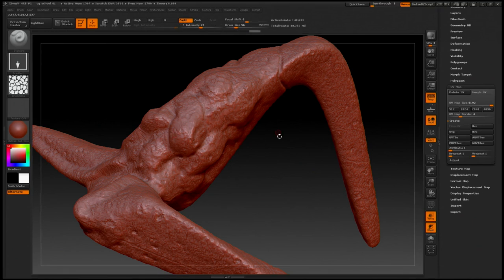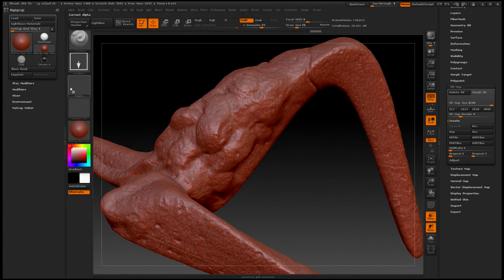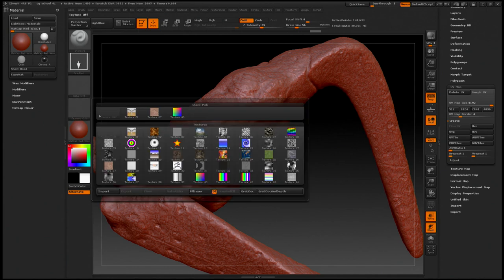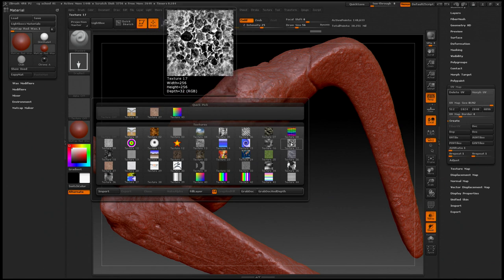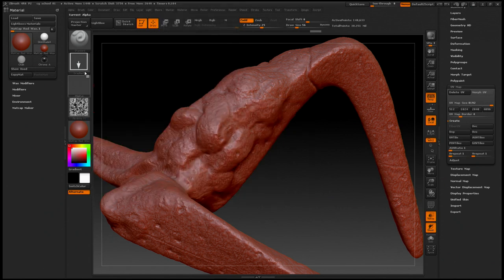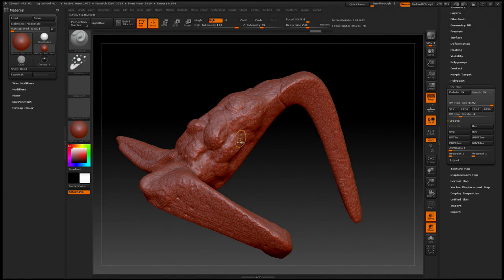Okay, so we're now back in. So if we get rid of this alpha and we just paint, let's choose something a little bit more appropriate. Let's choose this one on a spray. Let's just spray this on. But you can notice before we can do that, we're not actually doing anything if we do that. We're just working in Z-add mode. So we want to turn Z-add off, and we want to turn our RGB on, which we can't see anything.